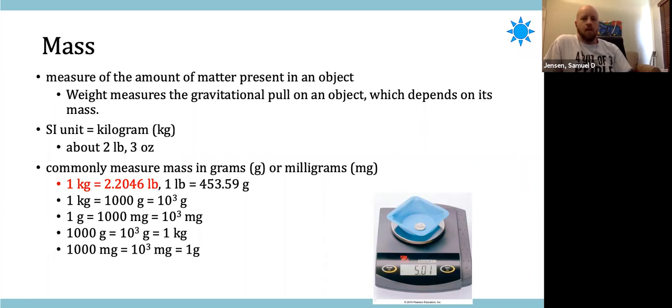If I go up to the International Space Station, I don't suddenly stop having a mass, right? I become weightless because weight is a function of gravity. You may weigh a different amount on the moon or on the International Space Station, but your mass is still there. The amount of stuff that you are made up of is still the same. So again, the SI unit is a kilogram. A common conversion that is good to memorize is that there are 2.2 pounds per kilogram.